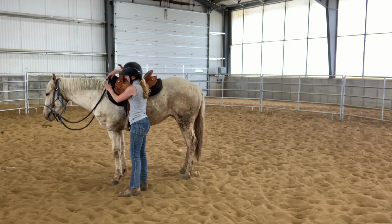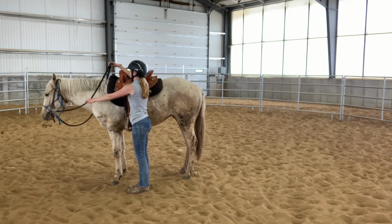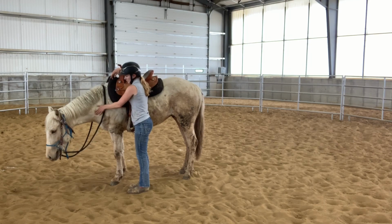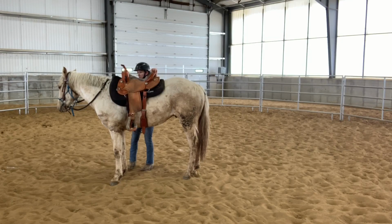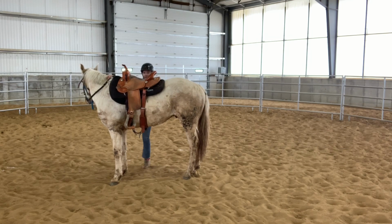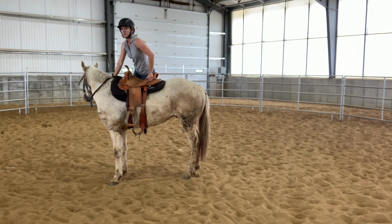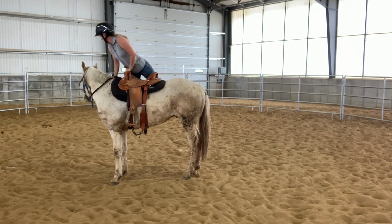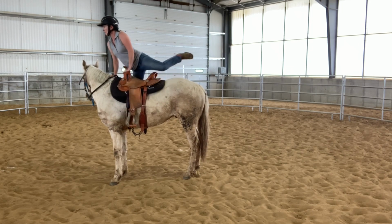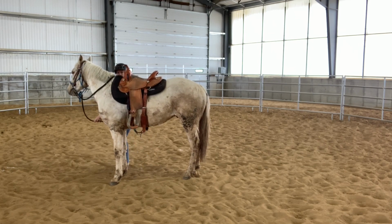Because if he's pulling against or bracing against that rein, I know he's not comfortable. He's not relaxed. The more relaxed and understanding you can have your horse of this process, the better it's going to go for you. I did not end up riding him this particular day just because of that brace he had on the rein when I put a leg over him. And this was probably the best thing for him because I'm building his confidence. He told me that was all he could mentally do that day, so I went with it. I'm not going to push my horse past his limit.